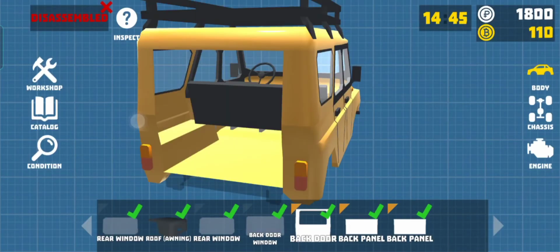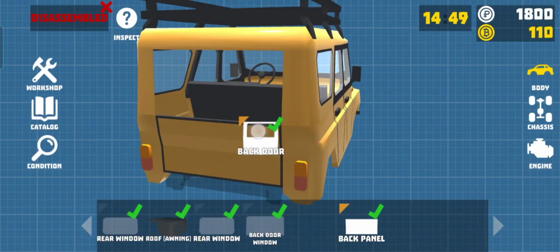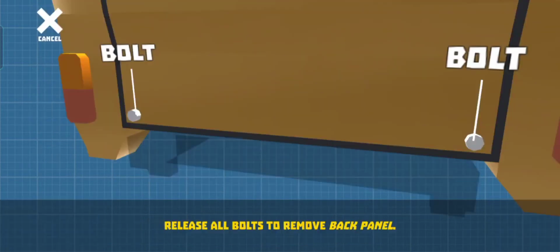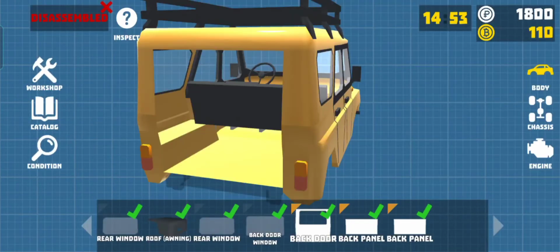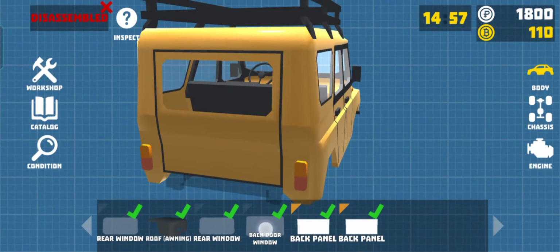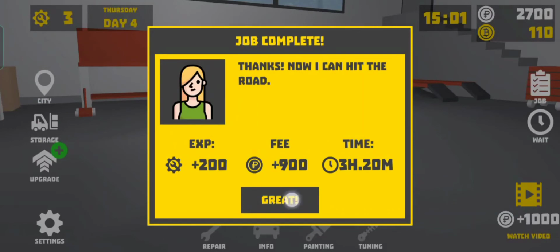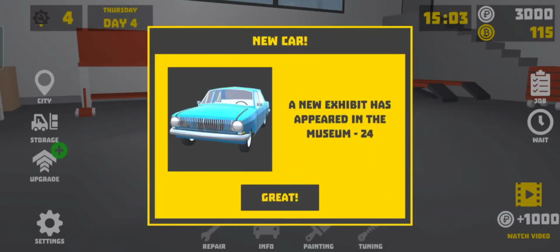Yes, I need to take this one off. I can put then this one in. And then I can put the... No, I can't. I put the same thing again. No, now I can't. Oh my god. Okay, back. Oh, I did it. Holy. I reached level 4. Nice.